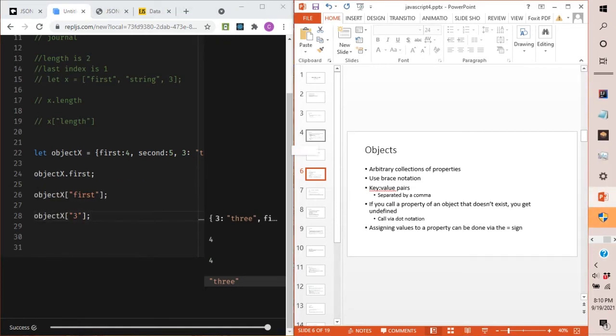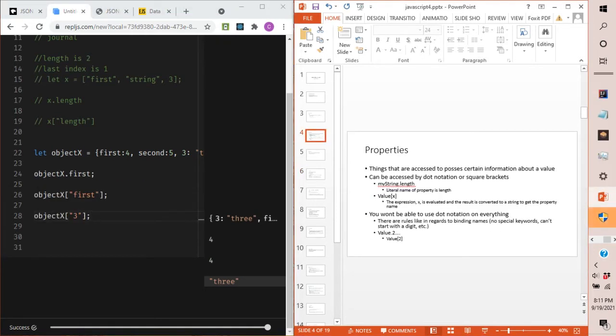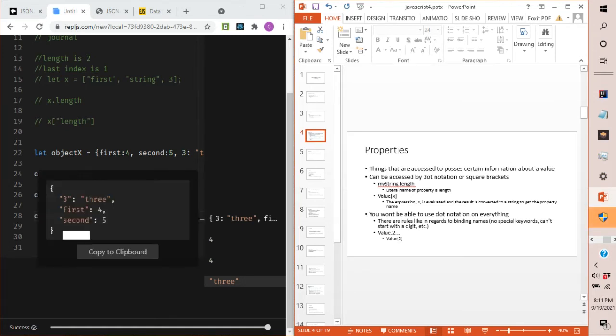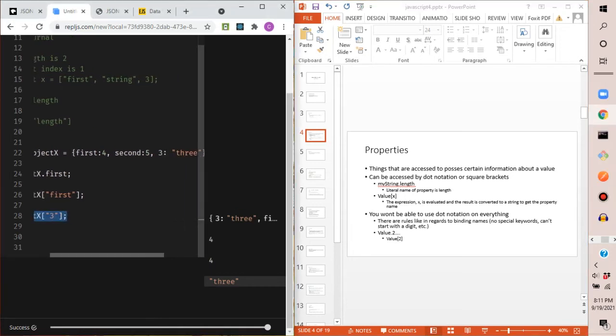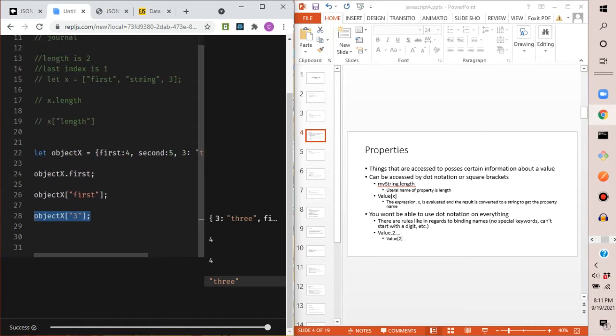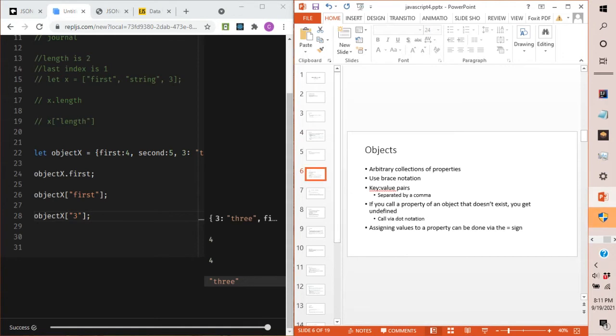Let me take a look at this definition. The expression 3 is evaluated and the result is converted to a string to get the property name. Okay. So this is going to come in handy if you do have properties that start with a number. You'll have to use the square bracket notation and you won't be able to use the dot notation.